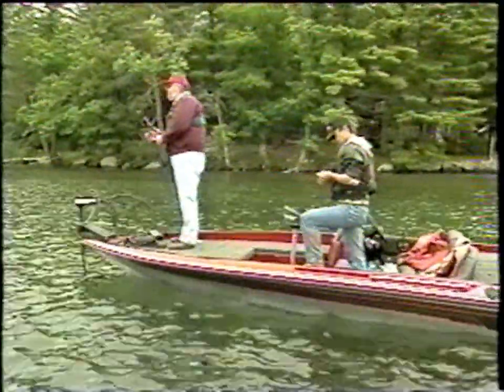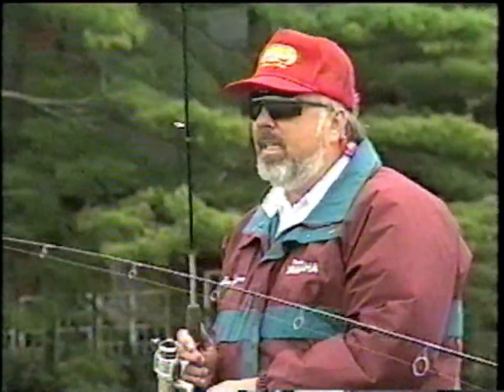He said, but you know, I put that new, and I'll never forget his terminology. He said, I put that new side finder on my boat. He said, that thing really works. And I said, what do you mean? He said, well, I took it out, and I caught that drum, and I'd let him out on the end of my line. And he said, that fish would actually go out there and that side finder pointed. He said, so I know it works.